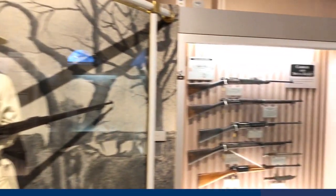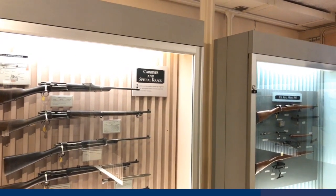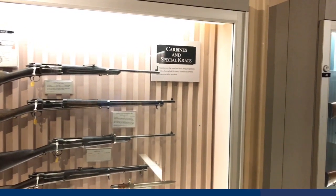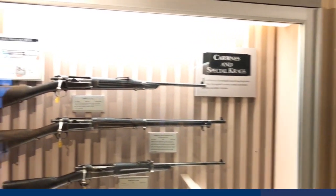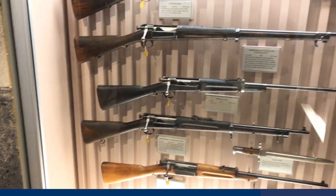And so starting in about 1886 in Europe, and then in 1892 here in the States, they started moving towards smokeless powder. And that's when you get more powerful rifles. And that's when they moved to the bolt action. So you start to experiment with actions that can withstand those higher pressures, and how does that affect your mechanical engineering, stuff like that. And so not only are there massive changes in ammunition, there's a corresponding change to rifle designs.